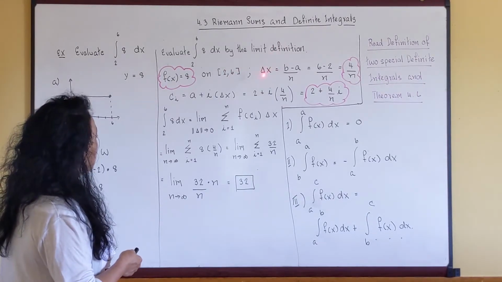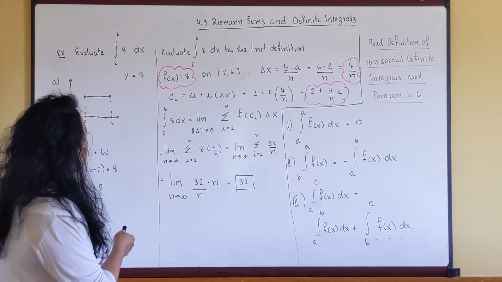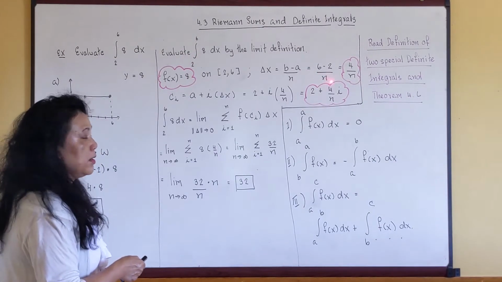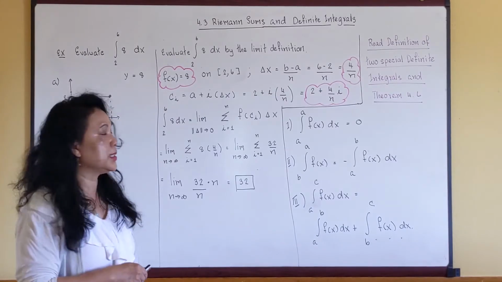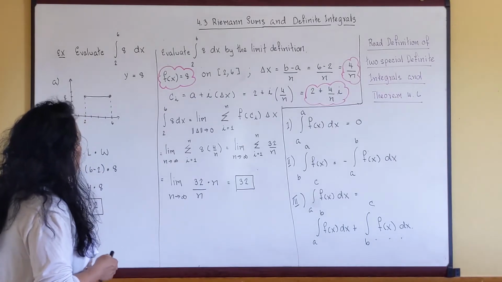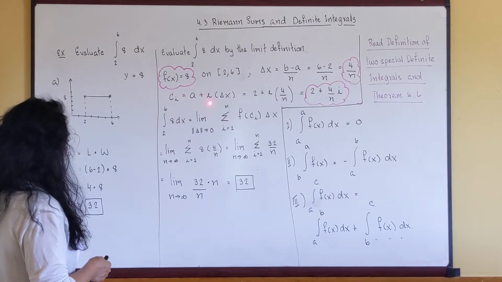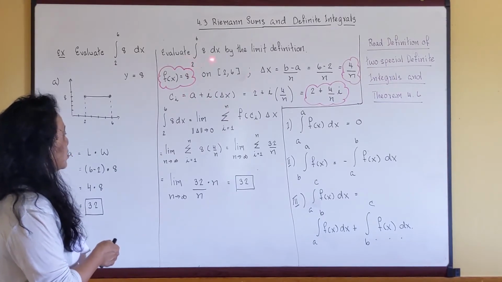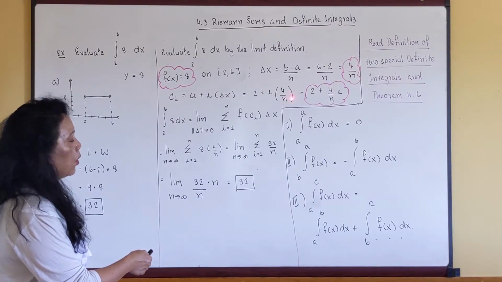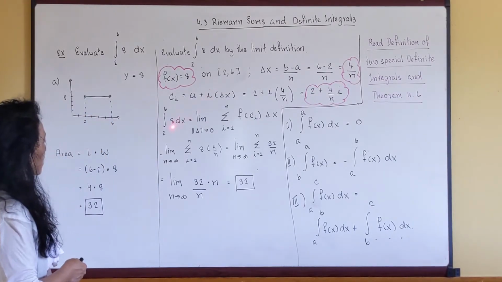I have to calculate my delta x. The formula is b minus a over n. My b is 6, my a is 2, my n, we just keep it n for now. Eventually we're going to take a limit as n goes to infinity. So my delta x is 4 over n. Next step, I'm going to calculate my ci. The formula is a plus i delta x. Again, my a is 2, my i is a variable, delta x I just calculated here is 4 over n. I rewrite a little bit over here. Next step, I'm going to plug it into the formula.